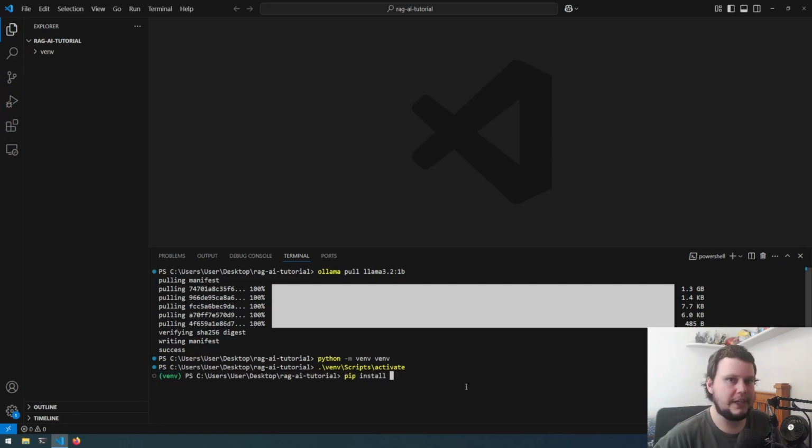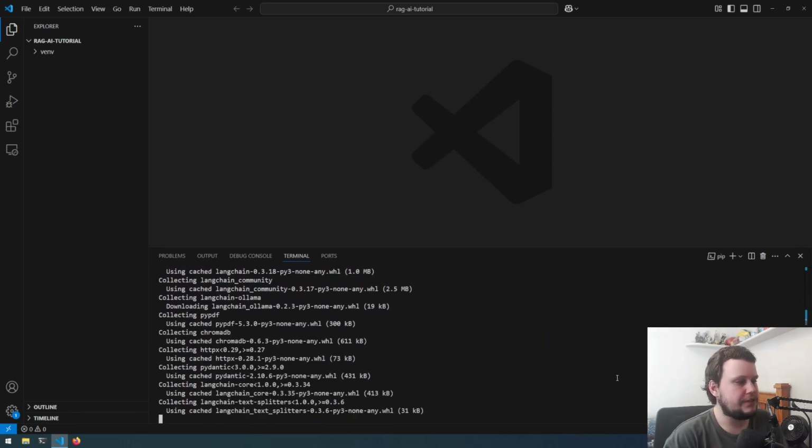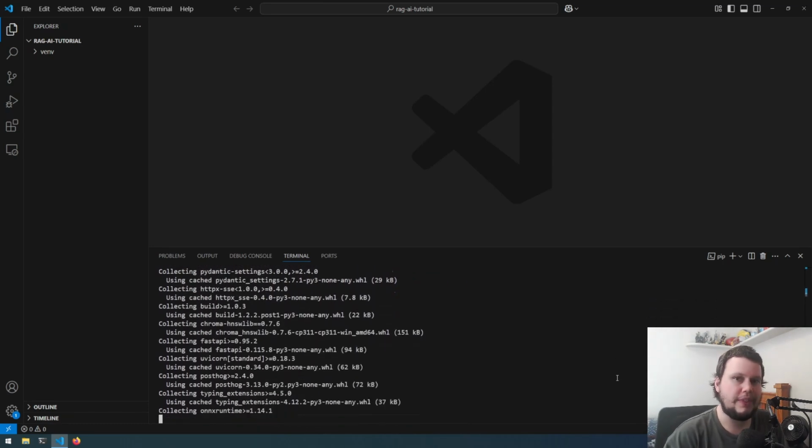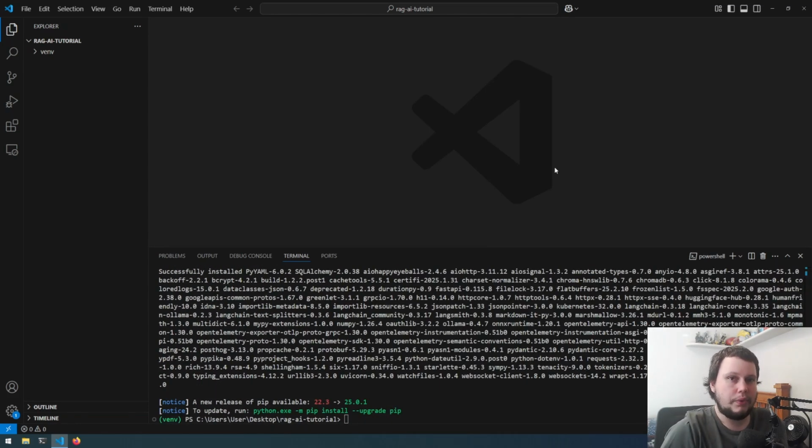There's quite a few we need to install. So we'll start off with Ollama. Next will be LangChain. Next will be langchain_community. Next is langchain-ollama. Make sure you've got an underscore for the community one and a dash for the Ollama one. We then will add PyPDF, and finally ChromaDB. So there's quite a lot of packages that we need to install with this, so it may take you a few minutes, but we'll come back when that's done. Okay, so we now have all those packages installed.